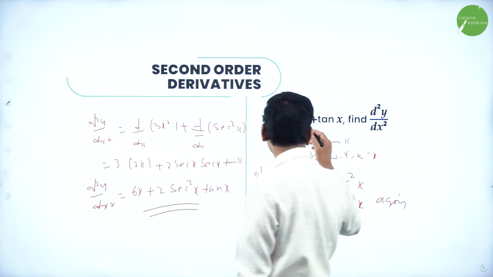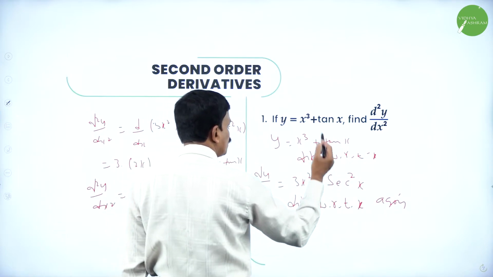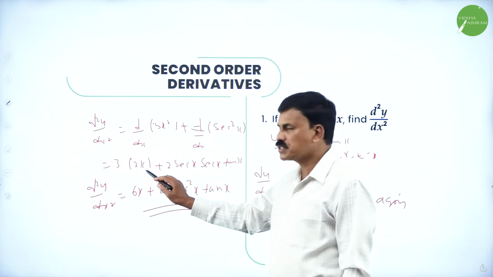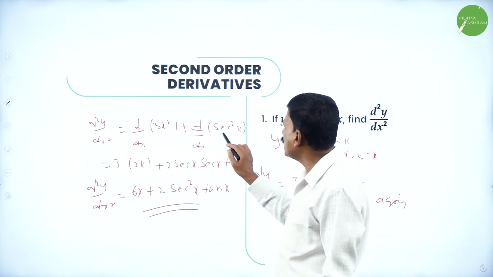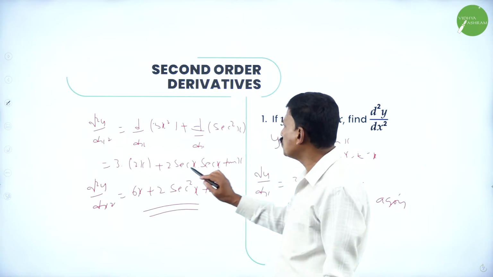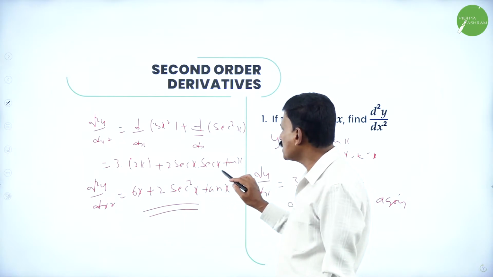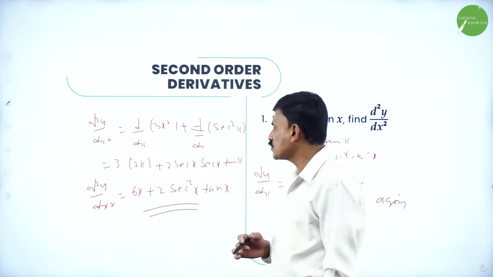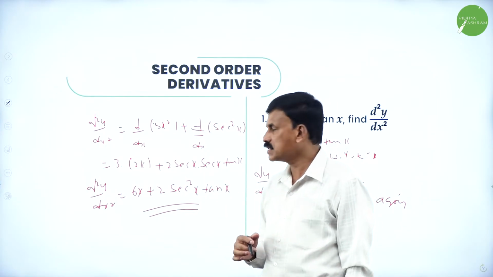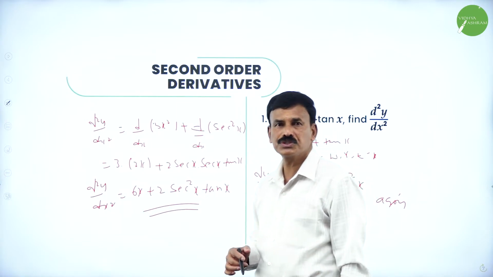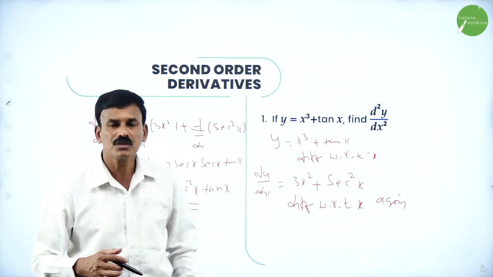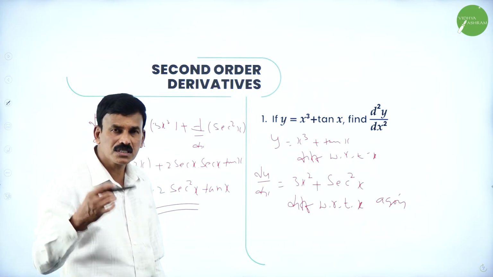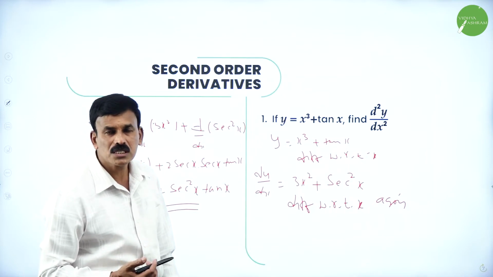See here, differentiation of x cube is 3x square, differentiation of tan x is secant square x. Again differentiate: 3 constant, differentiation of x square is 2x, 3 twos are 6x. Again differentiation of secant square x, n is 2, secant x into differentiation of secant x is secant x tan x, secant into secant is secant square x tan x. So d square y by dx square is equal to 6x plus 2 secant square x into tan x. Hope you followed. Okay, very important and very easy problem. Once you are familiar with the list of derivatives, then you can easily solve this type of problems.